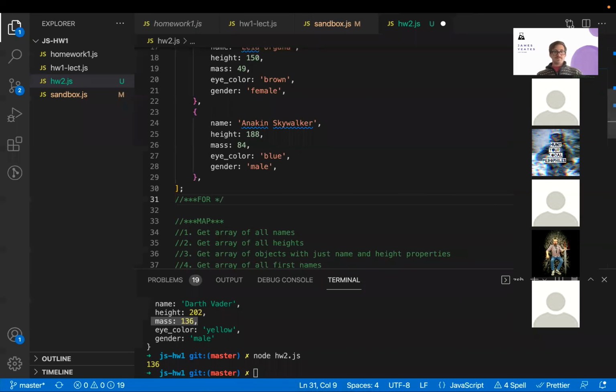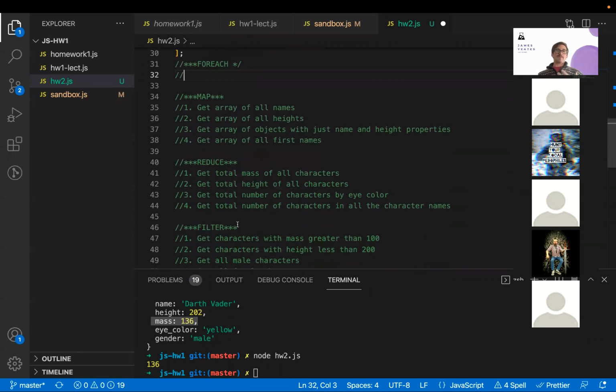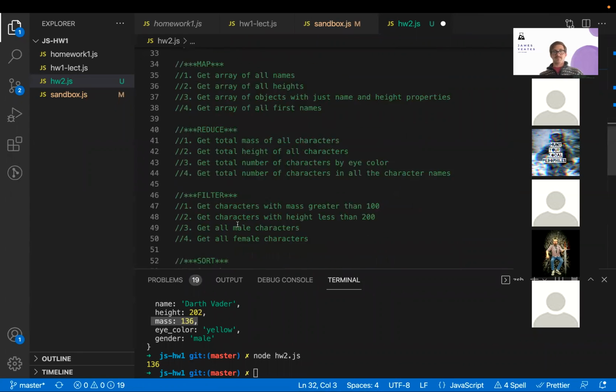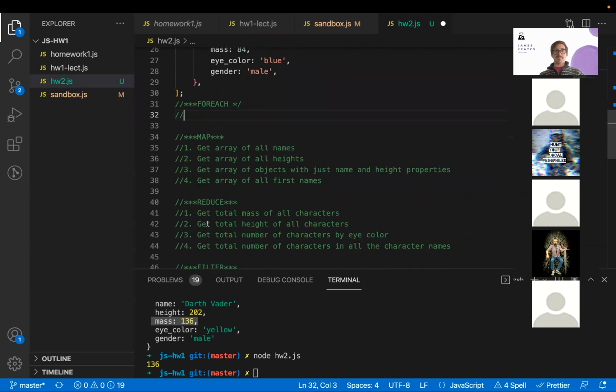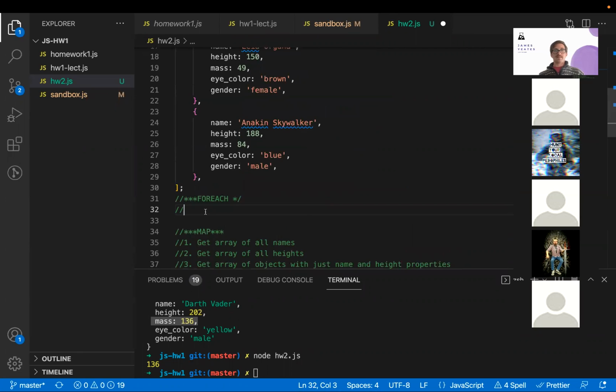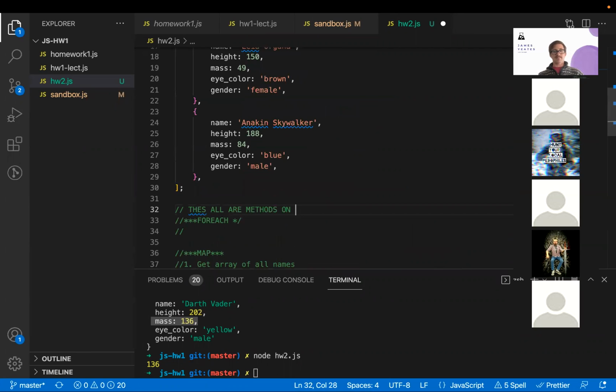forEach. So first of all, all of these things that we're going to be talking about: forEach, map, reduce, filter, sort, every, sum. These all are methods on arrays.